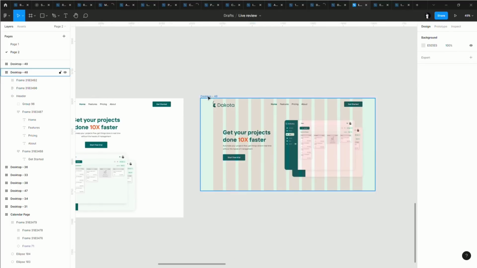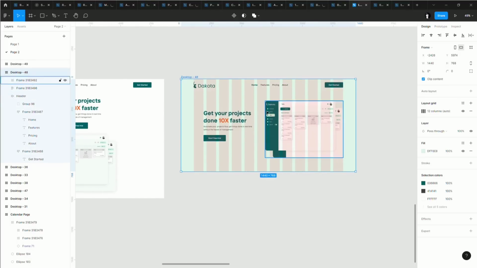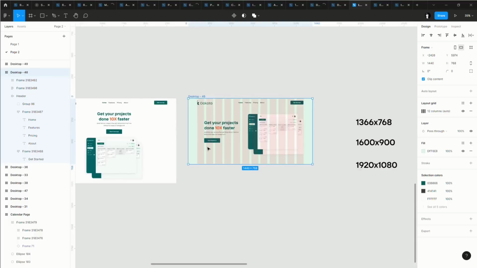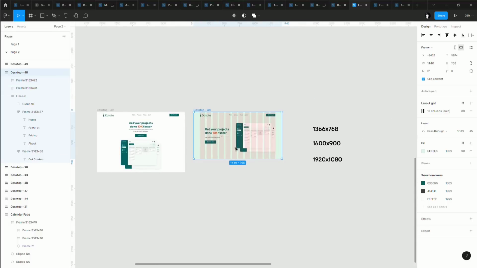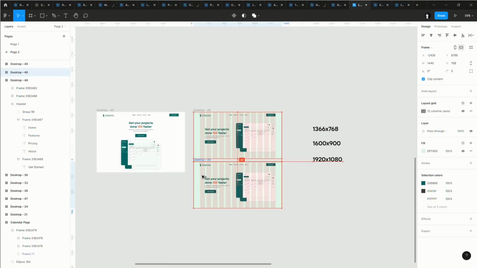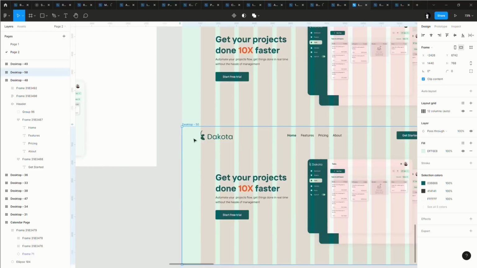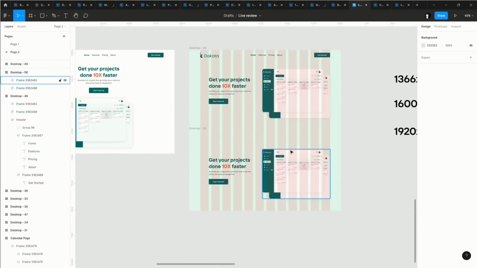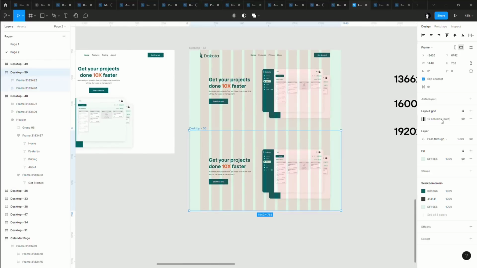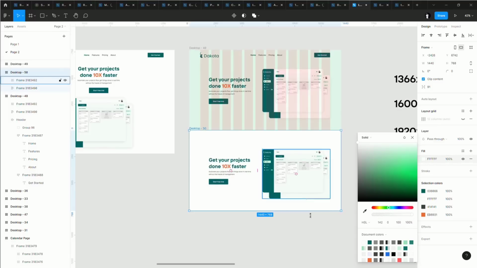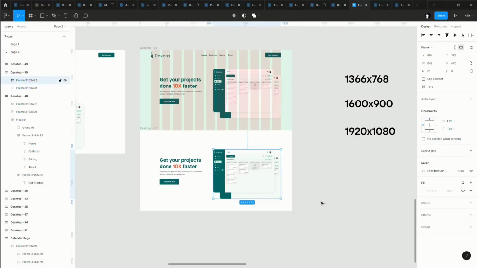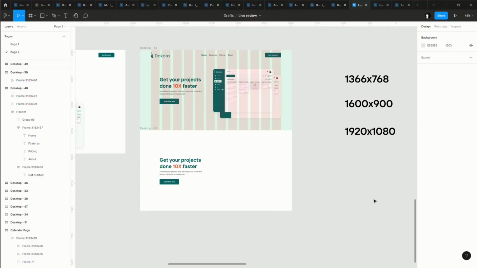So how I design mine is I'm just going to create another frame. I'm going to do this fast, just watch closely. I'm just going to duplicate this and bring it down here. It's a new frame entirely. I'm going to delete this so you can see what I'm doing. Then I'm going to make the background white. Then what else? Okay, I don't want this here, just going to delete this. So it depends on what I want to happen here. What do I want on my next page, my next screen?